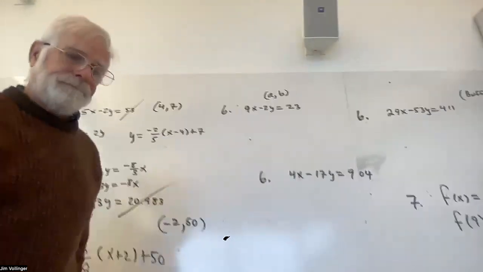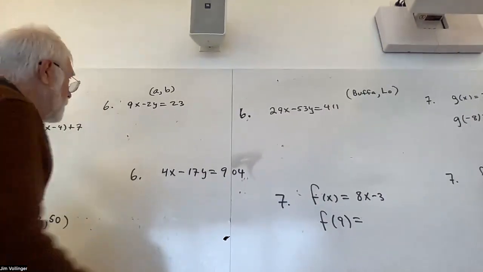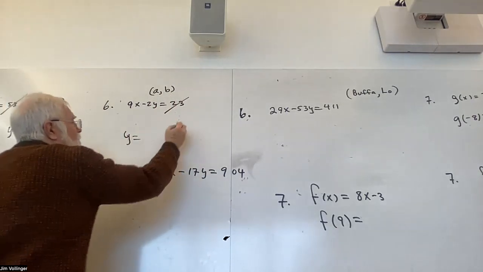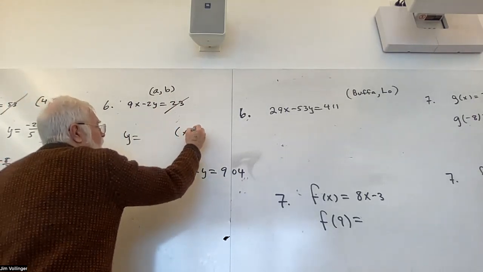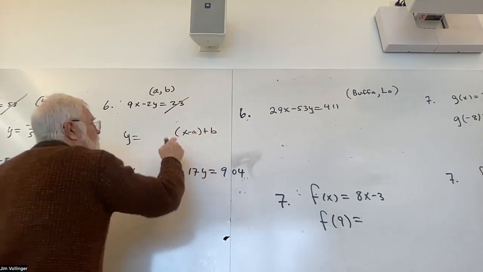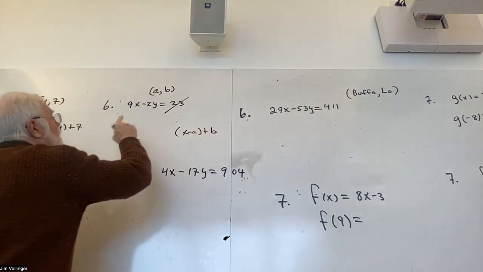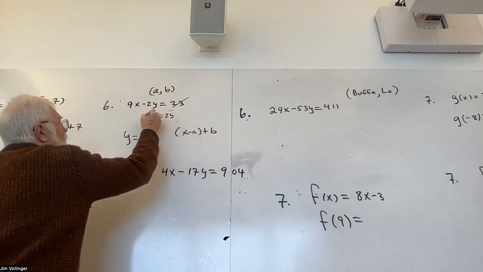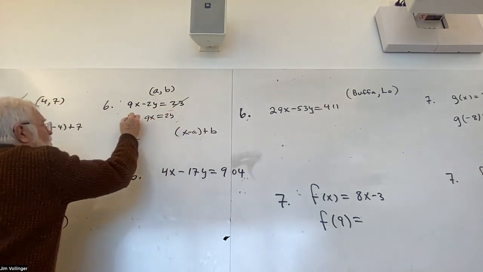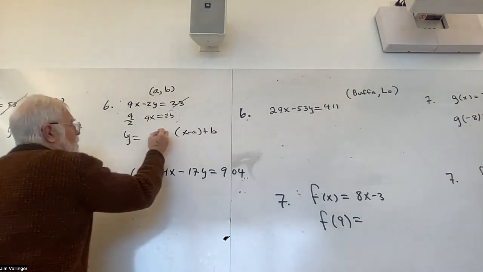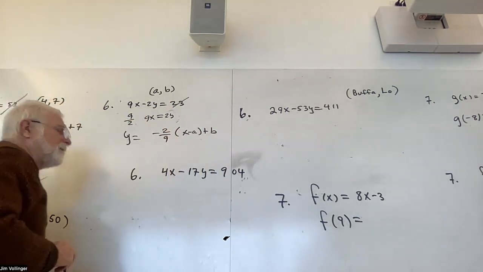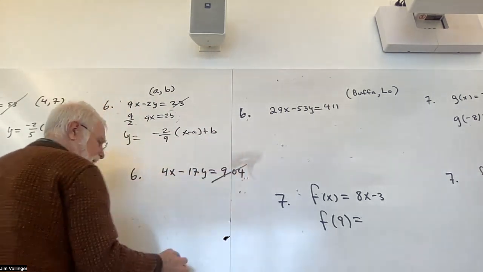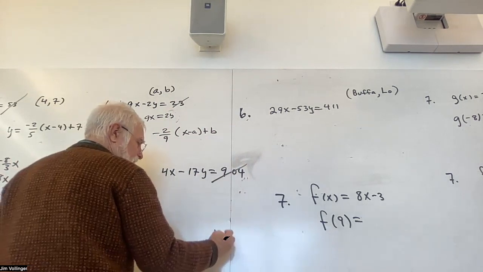Moving right along. Constant doesn't matter, through A, B. Y equals x minus a plus b. A gets me b. And I'm going to move the 2y to the other side. 2y, 9x. So 9 over 2 is my ratio of change. Therefore, minus 2/9 is my perpendicular. Constant doesn't matter. Let's have this pass through the point I there.